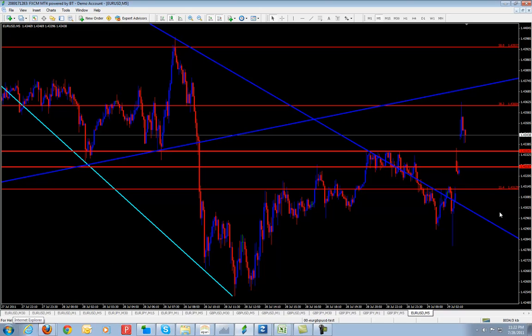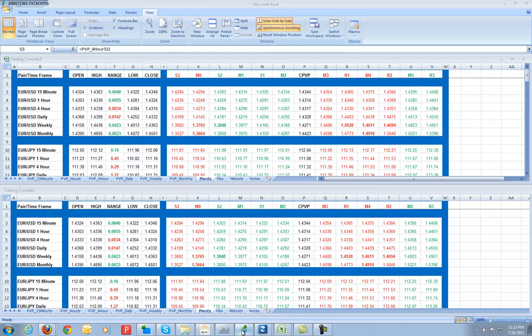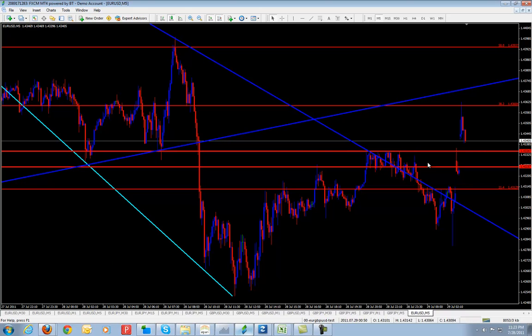It took off so fast that it even gapped. It gapped twice. It gapped here, and it gapped here. But what I wanted to note is that before it actually jumped up over here, and these are 5-minute candles, it stuck around here for like 15 minutes. This same area where we were discussing earlier, where that red line is, it held up for 15 minutes, and then it took off like a bat out of hell again and gapped. It must have been news inspired. It moved 50 pips in a few minutes. But anyway, I just wanted to point that out. Not that it took off like crazy, but that this was a pretty strong holding point even during that move. And I think things are going to fall.